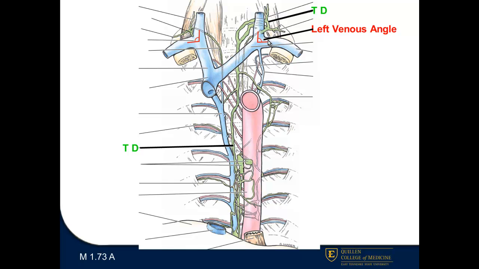Now, we did say that the right chest, arm, head, and neck do not go to the left venous angle. Those instead go to the right venous angle via the right lymphatic duct. You can follow the right lymphatic duct as it ascends and appreciate that it takes a very similar course as it wraps posteriorly around the internal jugular on the right side to terminate in that right venous angle. So again, that's going to be draining the right head, neck, arm, and chest.